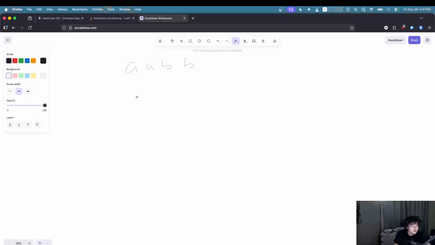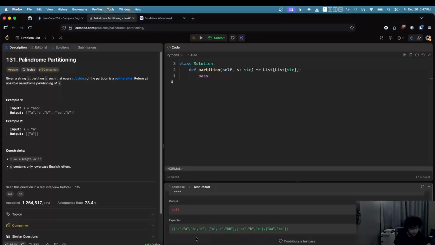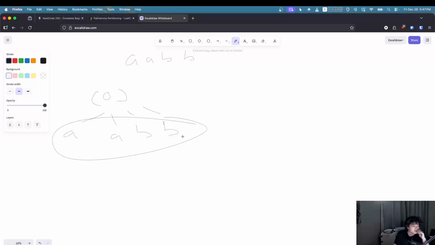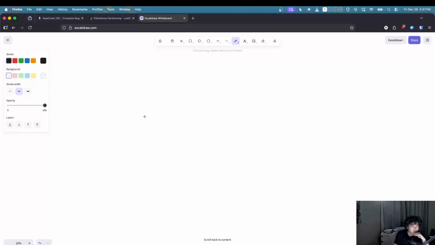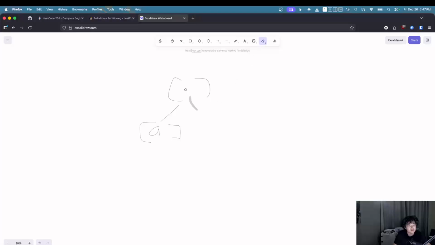AABB. So let's start at index 1 or 0. We can generate obviously all the characters basically like this. B. Okay. But this is not a palindrome, so do we put that? Oh, no. The group doesn't have to be a palindrome. Itself just needs to be a palindrome. Wait, then hold on. This tree might work then. So like, okay, we have here high level. This is a palindrome. But now I just don't know when to group them together. The grouping together as in like that is one group.